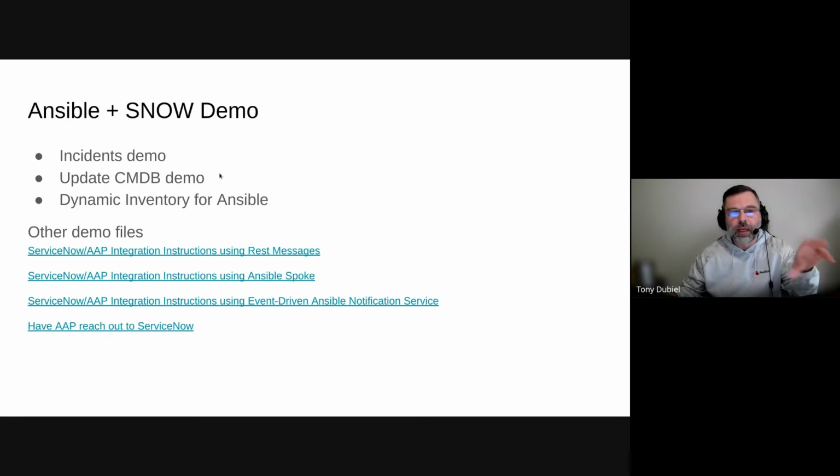That one will make a little more sense as we go through it, but it's a fairly straightforward process. And similar to using dynamic inventories for ServiceNow, it would be the same for other solutions that are good candidates as sources of inventory, like IPAM tools such as Infoblox or NetBox, and other systems that have config data and IP addressing.